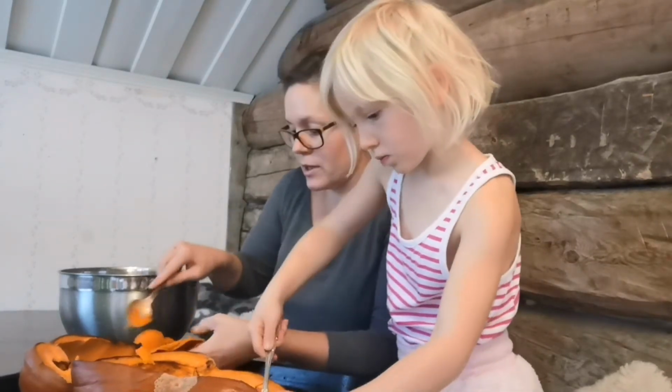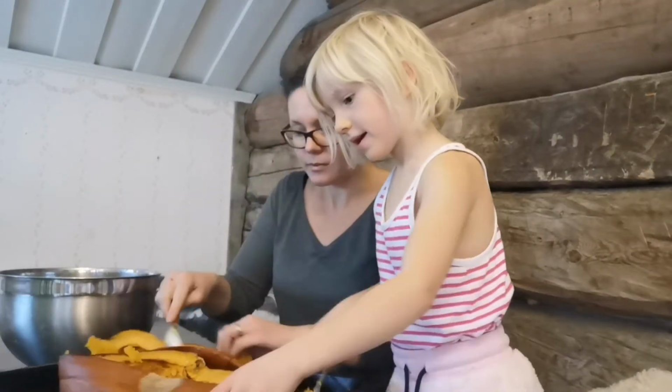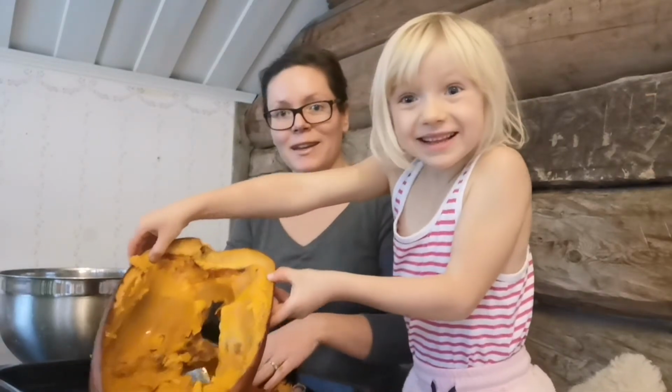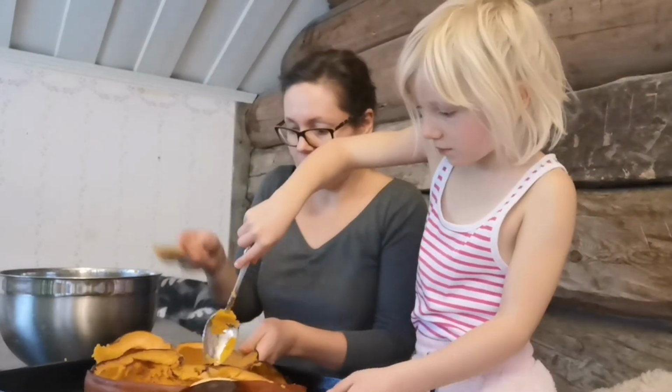Once I forgot it was in the freezer for a couple of years, and when I got it out, it was still fine. How much pumpkin do you have left? Is that how much you have left on your pumpkin? Might be kind of hard for them to see, but you just need to scrape the edges.